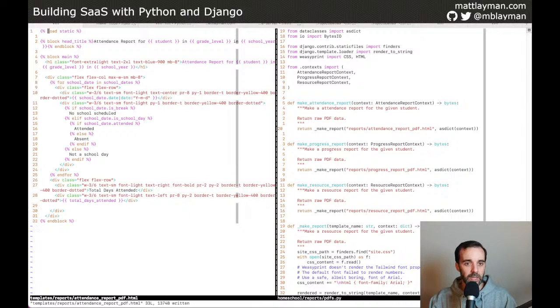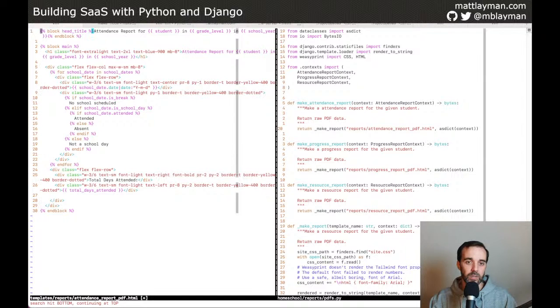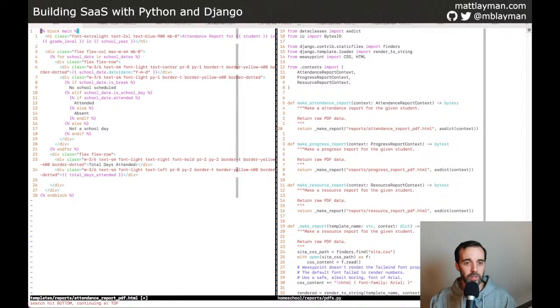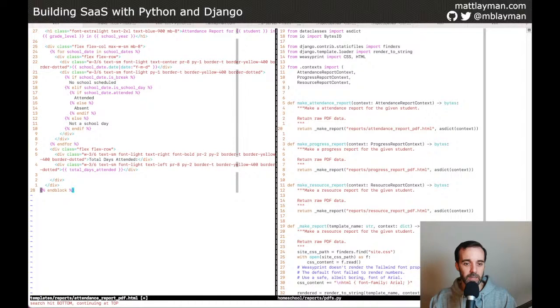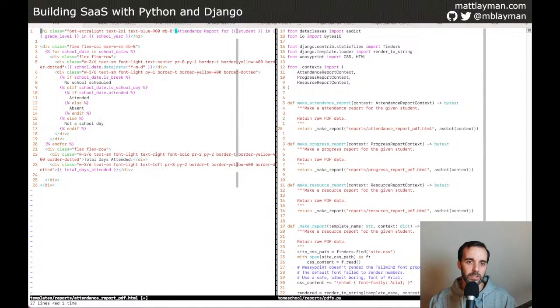And then now that there's no static files anymore, we can get rid of the load static. We can also get rid of the head title. That's the title of the name of the tab, so let's get rid of that. And we don't need a main block, so we can get rid of that and get rid of that. And then we can view the entire stuff and outdent the whole thing. We're getting pretty close. Now, stylistically, I remember there is another change that we have to make.